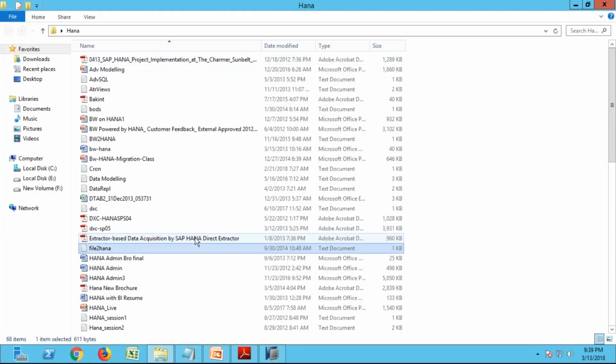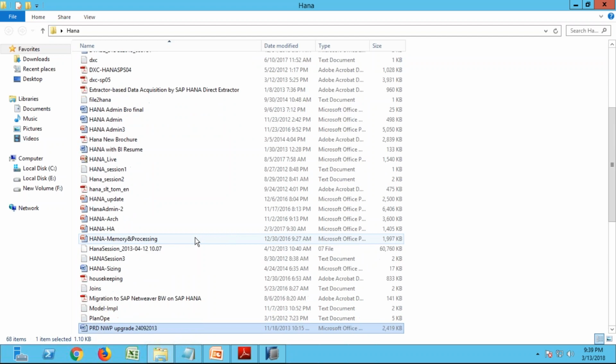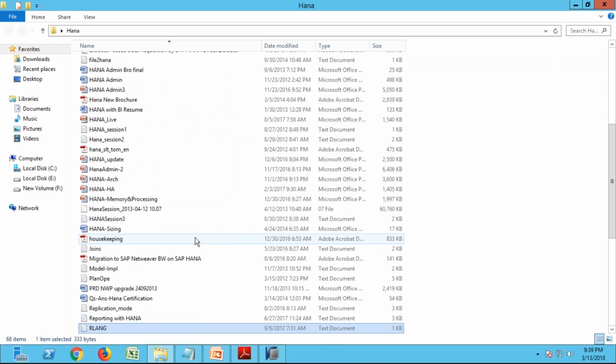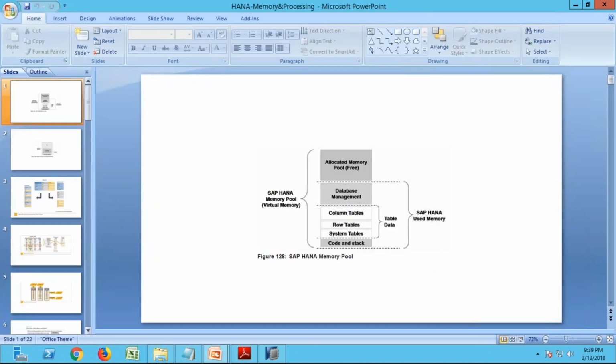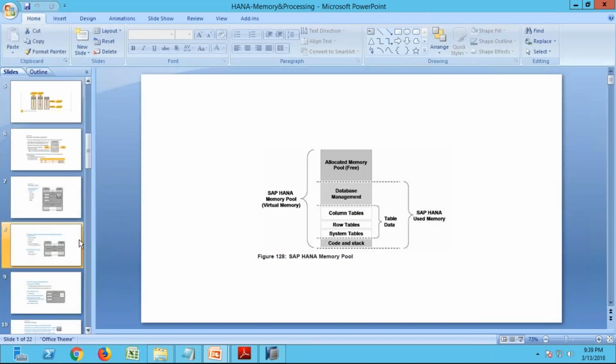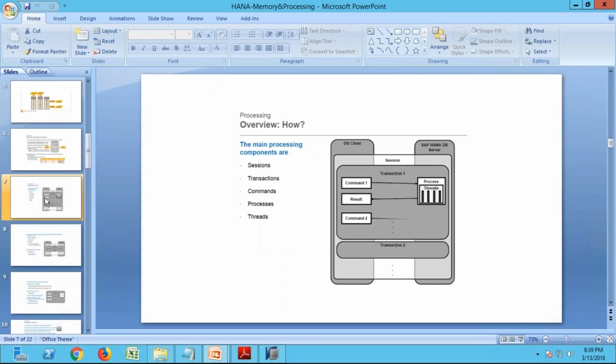there is a session created. Every session will have a unique identification. We call it the session ID. And within the session, the user performs transactions. Each of those transactions will have a unique identification called the transaction ID. But remember that the transaction IDs will be unique within the session, but not globally unique.